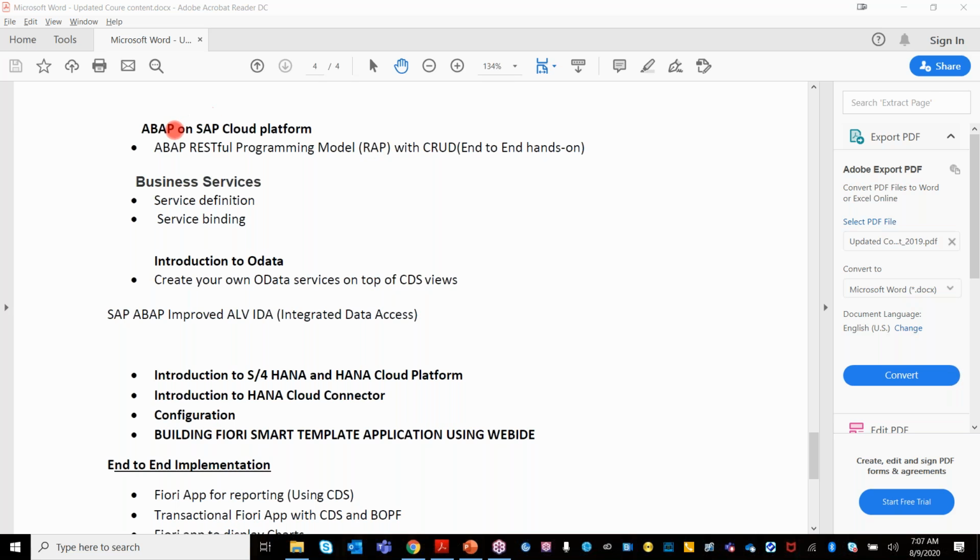Okay. We don't have many projects on ABAP on cloud. The reason being it's very newly introduced, and it has certain limitations in terms of technicalities. But SAP is slowly adding more functionality in the cloud, because the target of SAP is to become a cloud-enabled company. So they are doing a lot of work in this area, and in order to create your ABAP application in the cloud and expose it to Fiori, they have introduced the concept of business services. So what are these business services? It's a kind of OData service which we are going to build on the cloud.